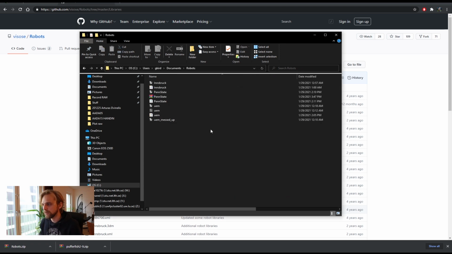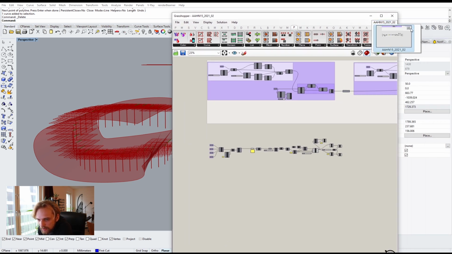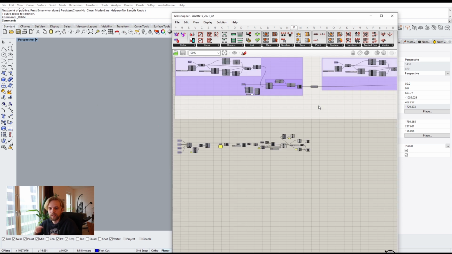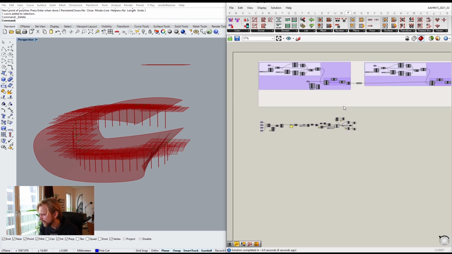And you will go into that folder and you will paste or move your Rhino and XML file into that folder. Once you've done that, you should be able to, well, just in case, restart just the Grasshopper script, right? So just close your Grasshopper script and restart it. So here, if I select it here, close, and then open it again, it's going to recheck if there are any robots available for you in that documents folder. Once you've done all of this, you're good to go. You're all set.